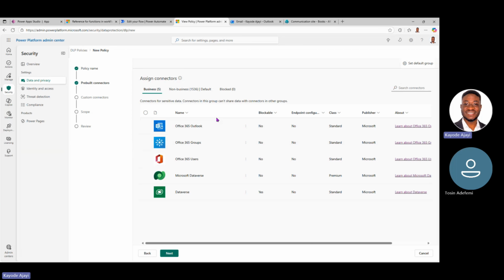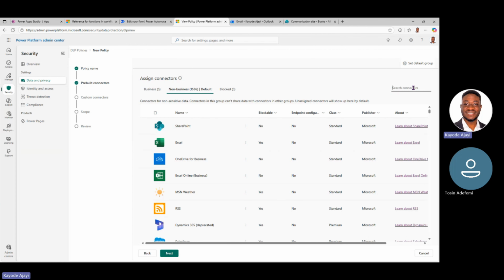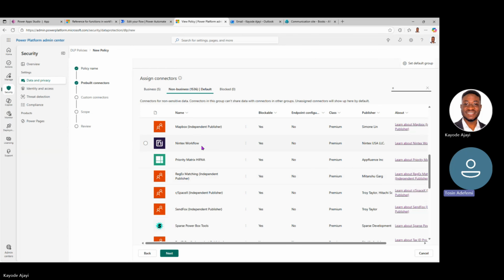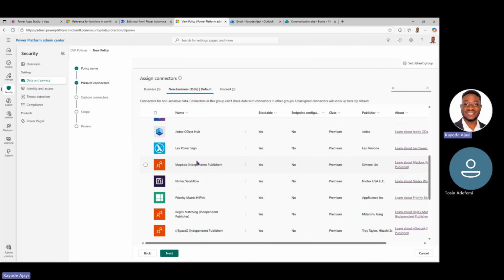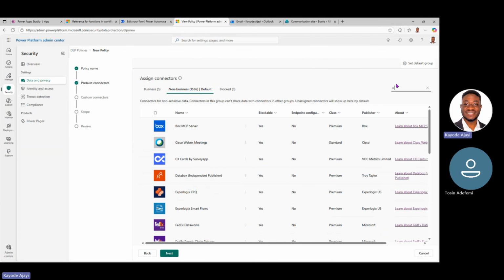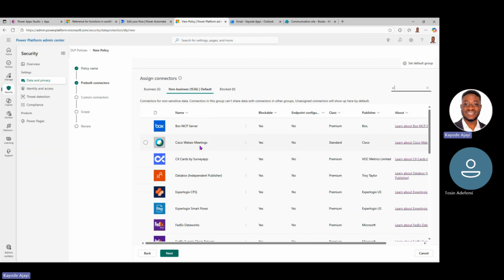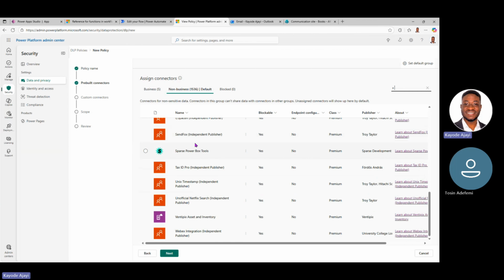So I can have a flow that integrates Dataverse and Outlook, except I come here and say move X into the business category. Right now I can have a flow that uses X and Cisco or whatever, because all of that belongs to the same category. Do you get the gist?